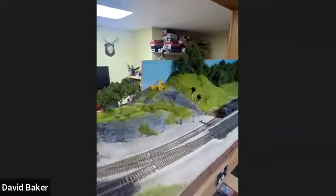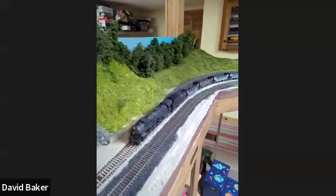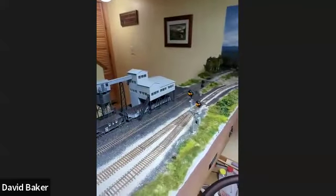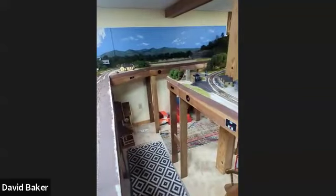The trees. So here's another thing I'll say. Now, this is about presentation. My litmus test for whether I did a decent enough job on something is, does someone who doesn't like trains think it looks good? One of the things I've noticed with visitors, if you don't have a layout yet, is the first thing they notice is the grass. The second thing they notice is the trees. The third thing they notice is the photo backdrop. They don't even notice there's trains until they've been in here like 3, 4, 5 minutes.